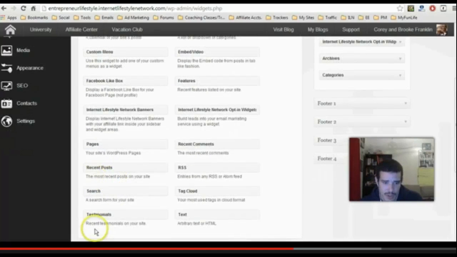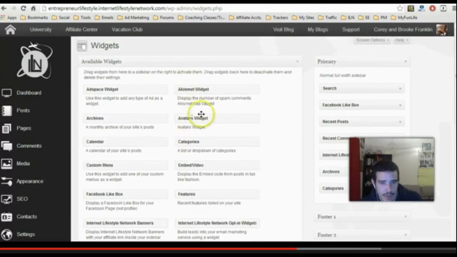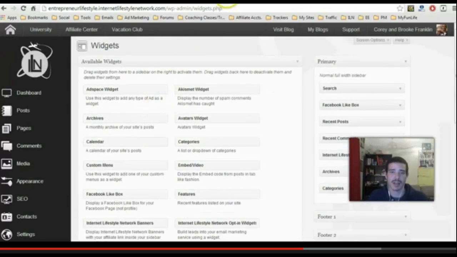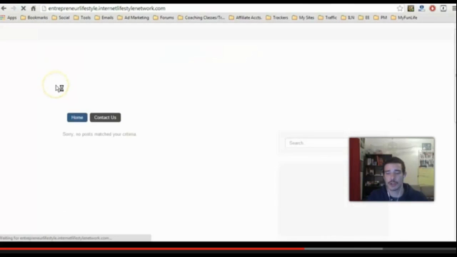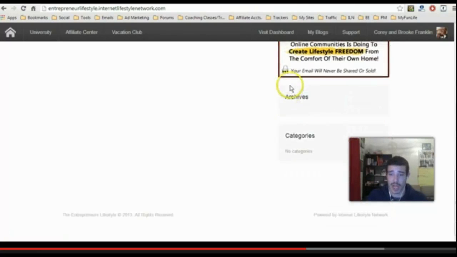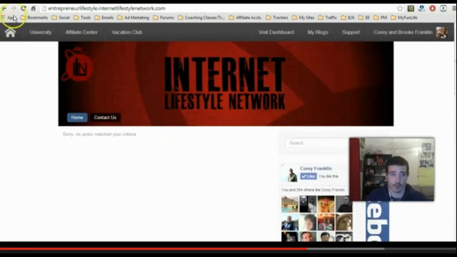See what else we got. We got text, testimonials. You can add some testimonials in your footers or in your sidebars or at the bottom. Opt-in widget, features, video, categories. Right here, though, this is one important thing. Text: if you want to add your own HTML code, pictures, anything, you just take this text widget, slide it over, and copy and paste your HTML code or text in here, and it'll pop up. Most people don't know that. Okay, that's saved. Watch it refresh. Big change. Boom. There's my Facebook fan page already. There's a banner that they'll follow up with. And then you got the other stuff there. So, cool. Big changes already.